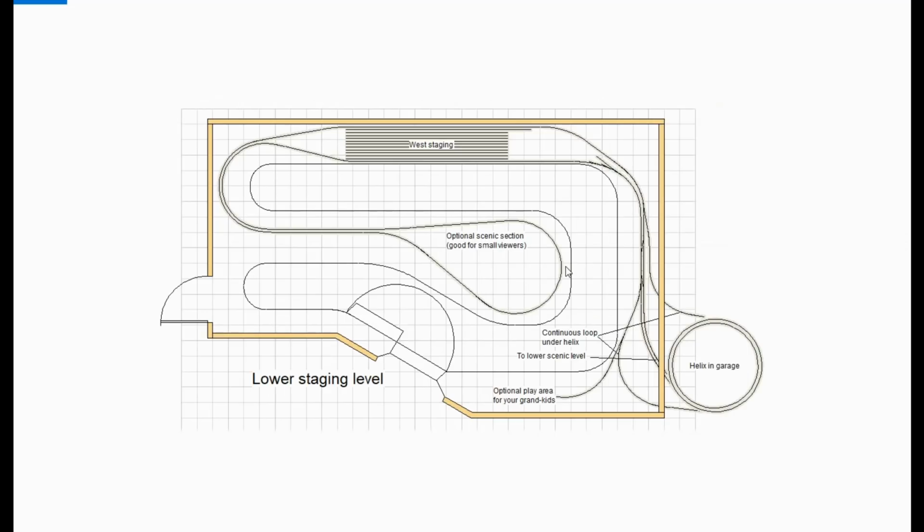Here is the lower staging level, the helix in the garage. I did think about putting it in this corner, but that would have been in the middle of his back wall. Not only is it nearer the corner of the garage and therefore going to take up less space, but it's also a shorter walk from his train room if he has to go in here to rescue a train or something like that. So at the bottom of the helix, we run around the end of the room and use the long wall for a staging yard and the peninsula for a reversing loop.